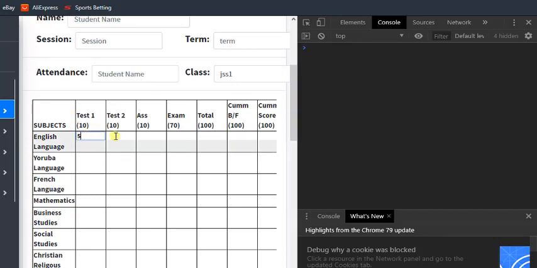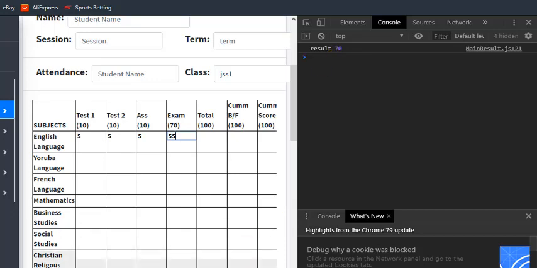Let's say 5 here again, and 5 here again, and 5 here again. You see, we get the result here. See what we get, 70. Let's see if it is correct. 5 plus 5 is 10, 15. Then 15 plus 55 is going to give us 70. You see, we are getting the result here. Hope you get that now.